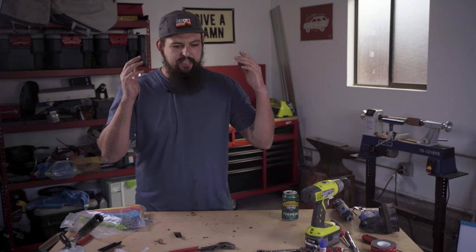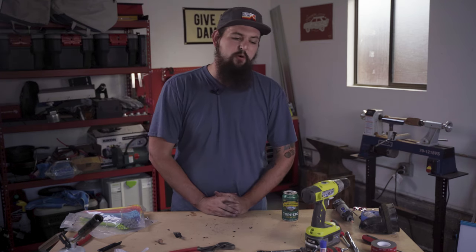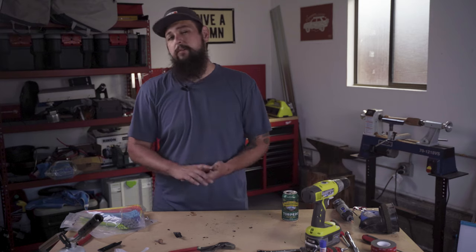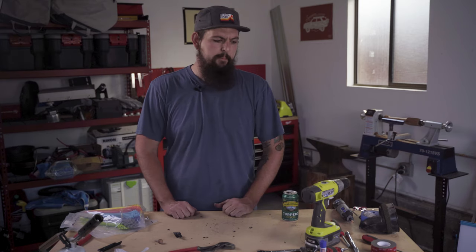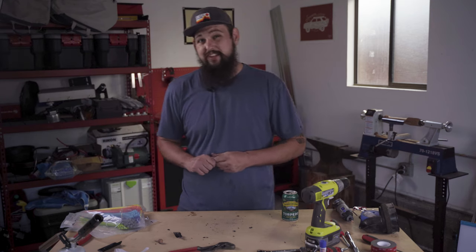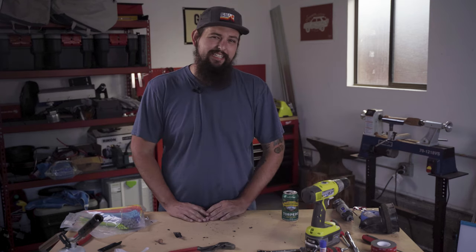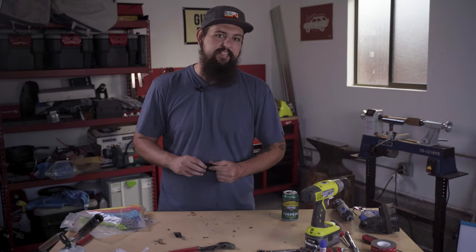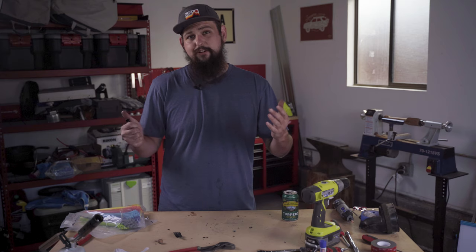I mentioned that we were going to use the Dremel to cut out that big hole, and I ended up pulling out the angle grinder just to make quick work of it. I still did use the Dremel to finish off all my holes, deburr everything, and that came in handy. What I did end up sticking with, though, is the 3M VHB, that double-sided tape on the A-pillar, instead of drilling and riveting this bracket into place. We'll see how it holds up.